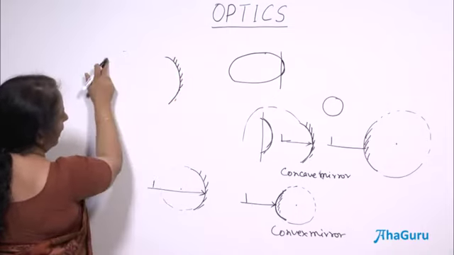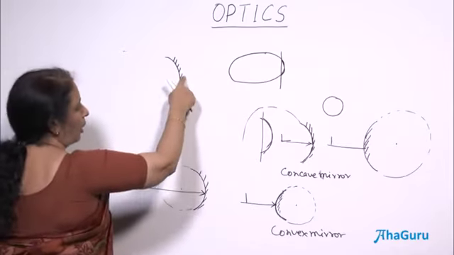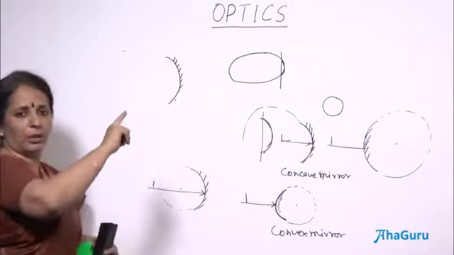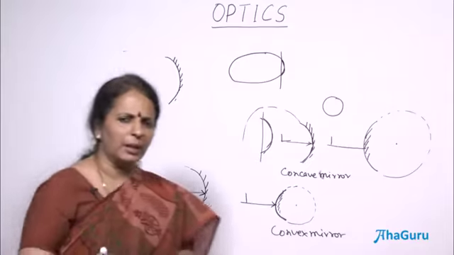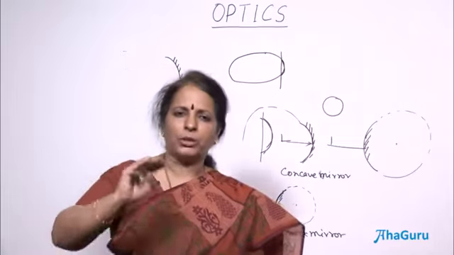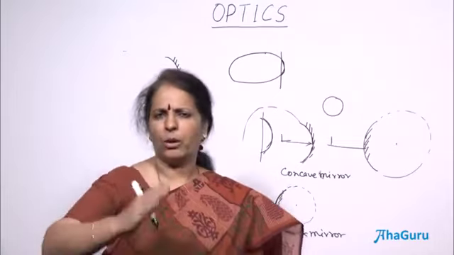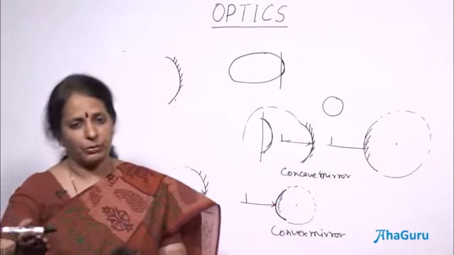That means when the light falls on this, it will be reflected here. You cannot have light falling on this and being reflected because this portion is not a reflecting surface. You have seen a mirror. Have you ever seen the back side of a mirror? It is generally painted, some orange sort of thing, some compound of silver is put there. That is almost like an orangish or bluish sort of color at the back side of it.